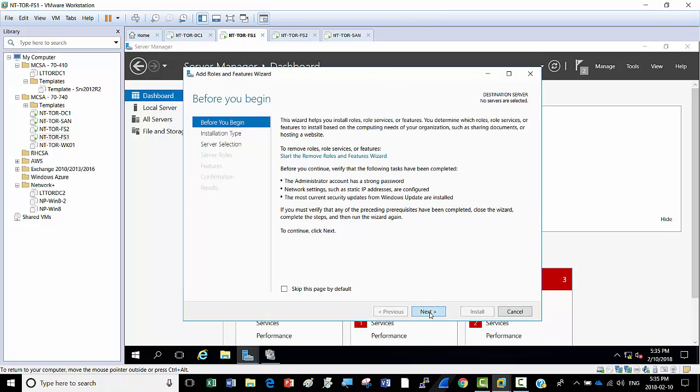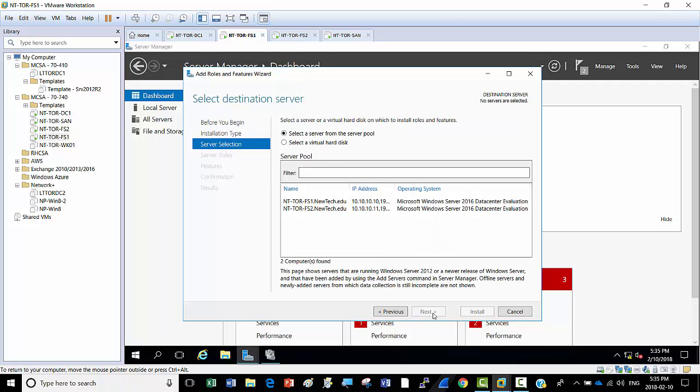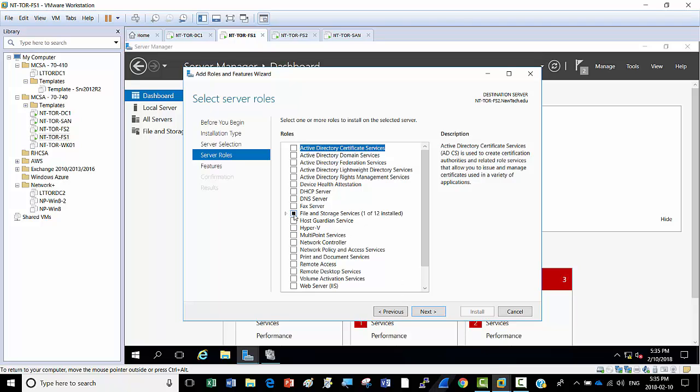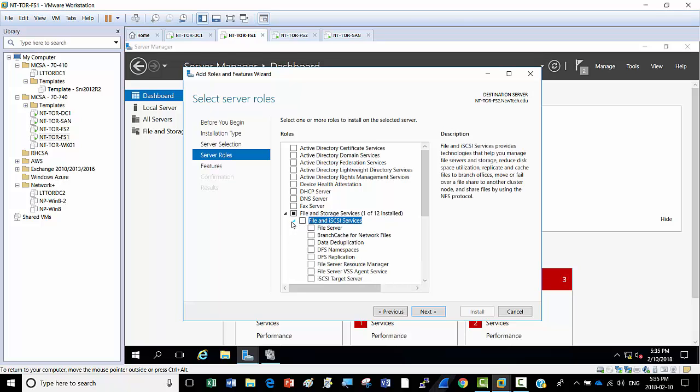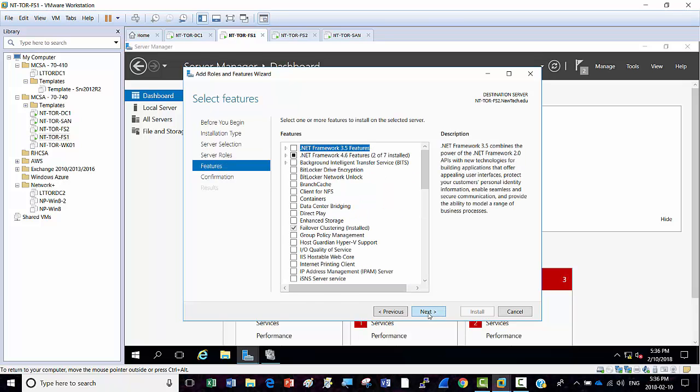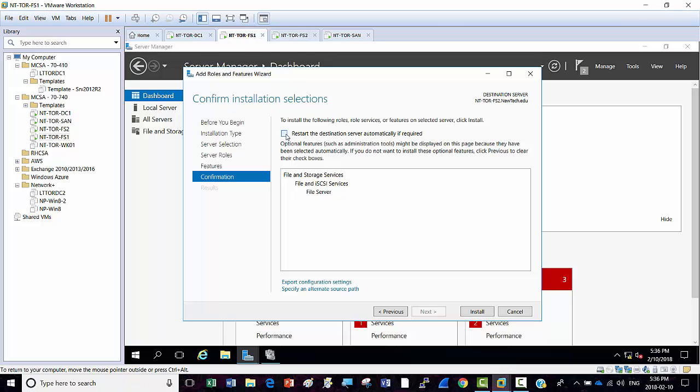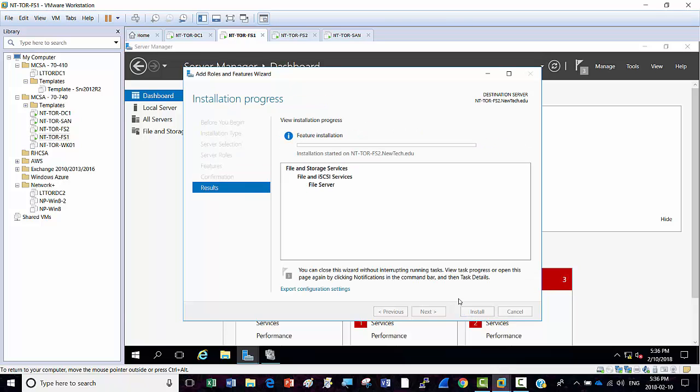So now please click next on the first screen, again next, and now please choose the second server, FS2, and then please next, and now expand file and storage services, then file and iSCSI services, and then select file server, and then do next, restart if required, and then install.